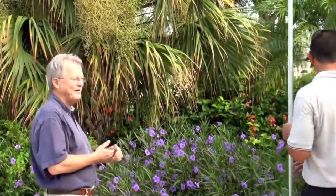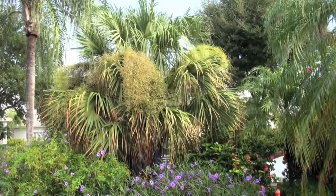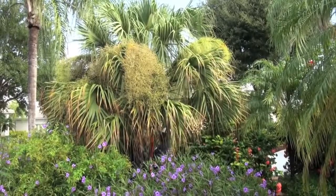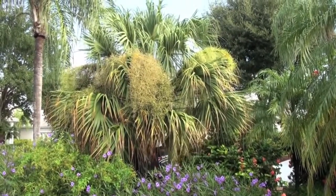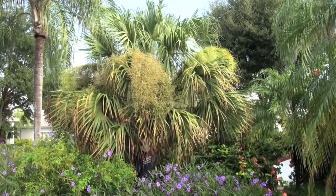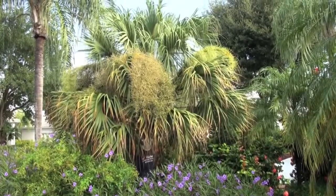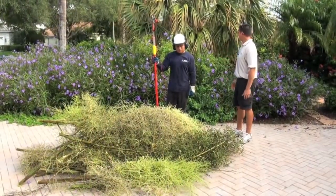Absolutely. Well, let's see how easy this can be. Okay, Marcos? So Marcos is up under the canopy, and he's being extra cautious about not nicking any of the green fronds. And he's just working his way around with the snap cutter and just cutting out the inflorescence.